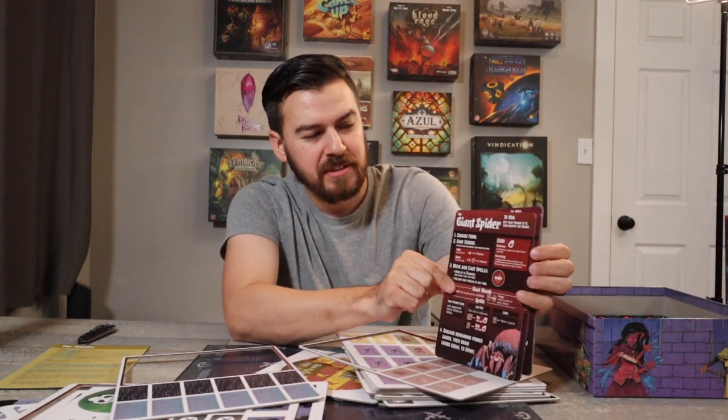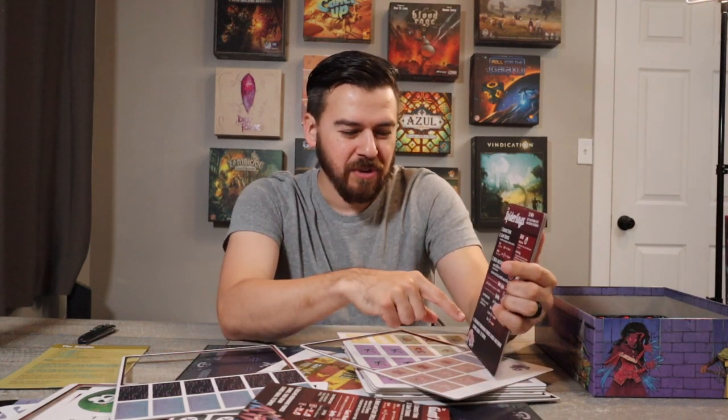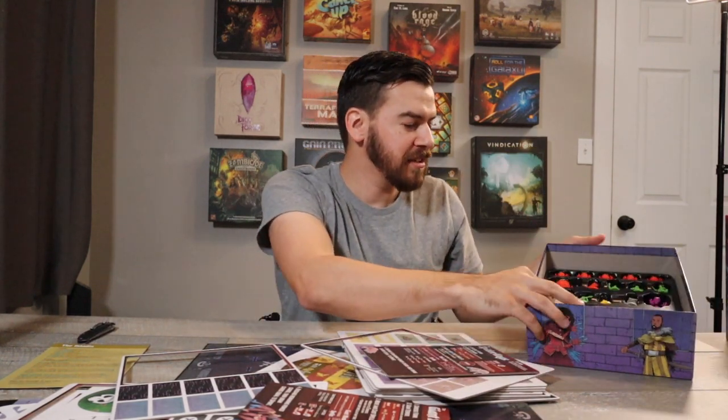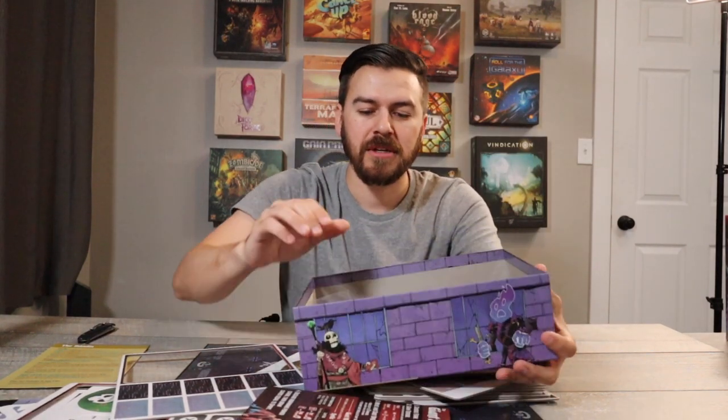The giant spider has 5 health, so when the paladin does 5 damage to it, it dies, and the paladin wins. But the spiderlings are basically its health, so you have 5 spiderling minions here, and so I'm gonna just show you this right quick.